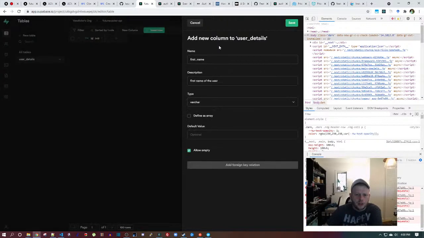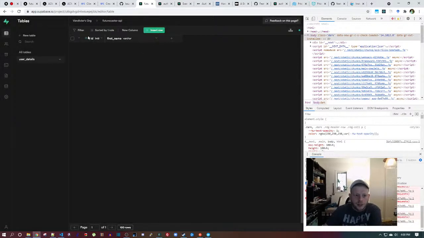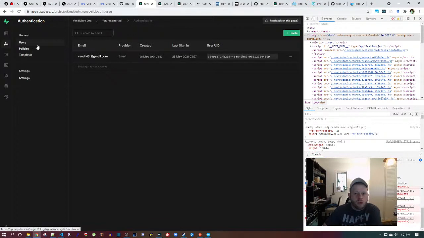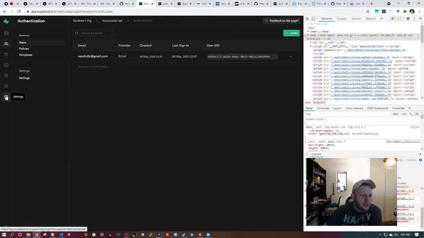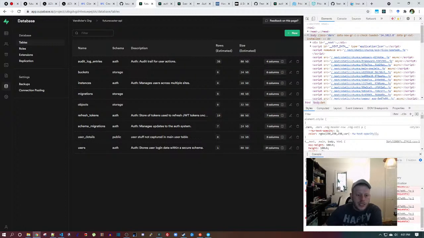That's all she wrote. Okay. I guess I can do the other direction. User UUID. Database. Yup. Tables. Now we have users and user details.